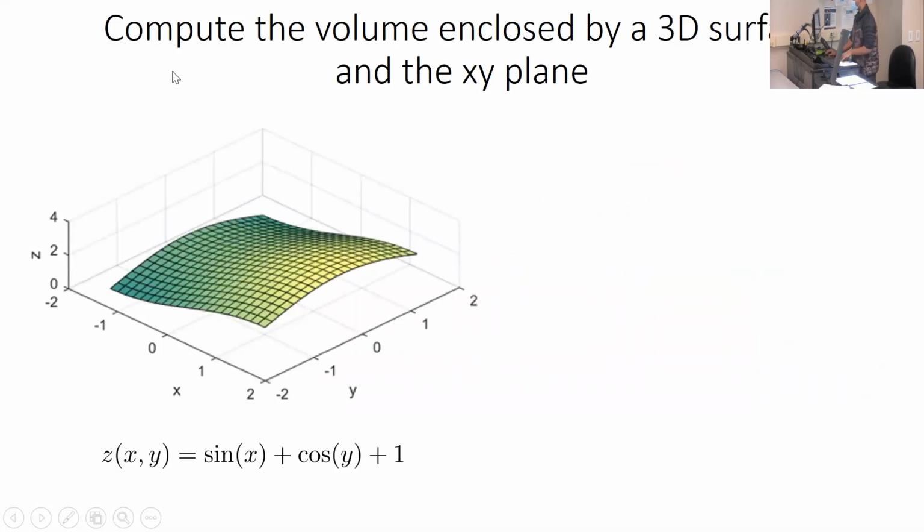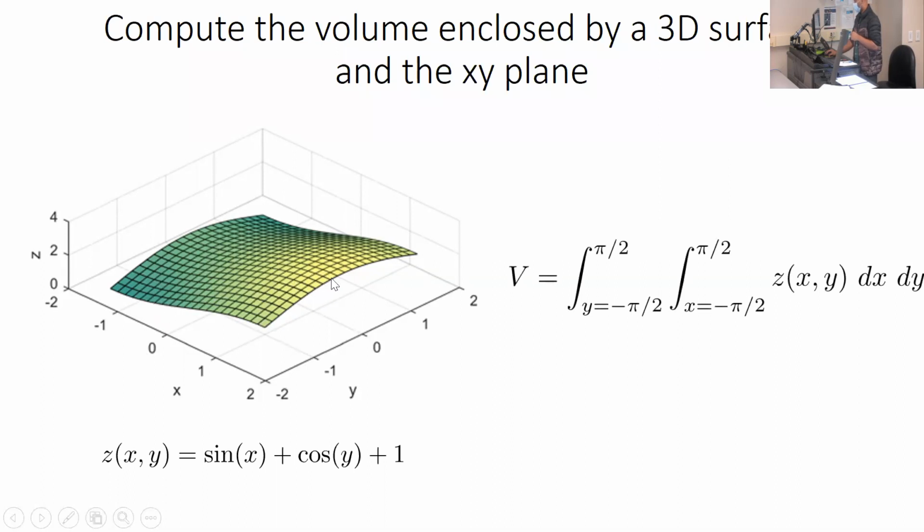Okay, volume. So if instead of in 2D, you visualize a surface in 3D. This could be something you chop off the hull, right? You chop off a part of the hull and that's the curvature it has. What's the volume enclosed by this hull section and the XY plane, okay? Same as we compute area under a curve, you would compute the volume under this surface. And the volume integral looks like this, okay?